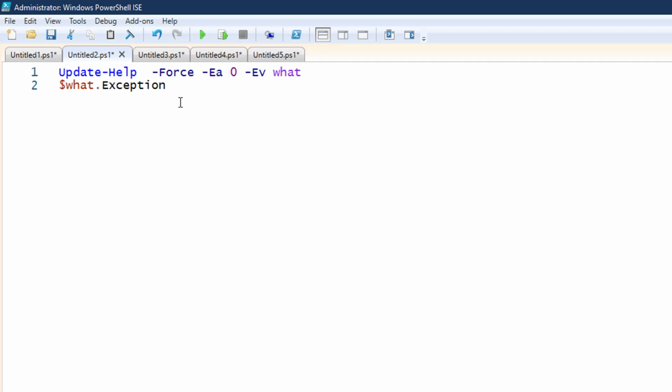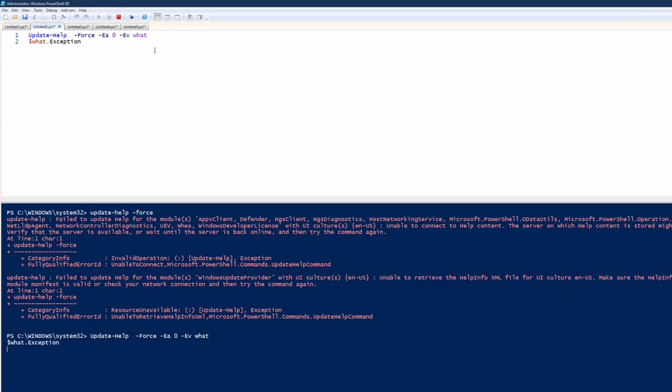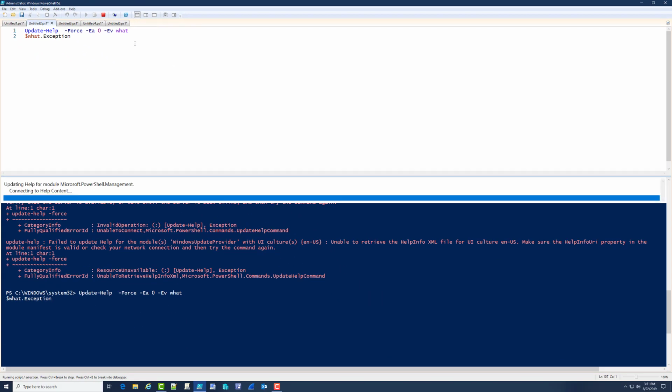So you can try to run this and we'll kick it off and see what it does as well. Sometimes help will just stop. It runs through the thing and it doesn't update. You'll see that even though it ran, it missed some modules, it stopped updating. I haven't seen that recently. It happened in older versions, but this -EA will force it to go on and update. So we'll let this run through and see what we get.